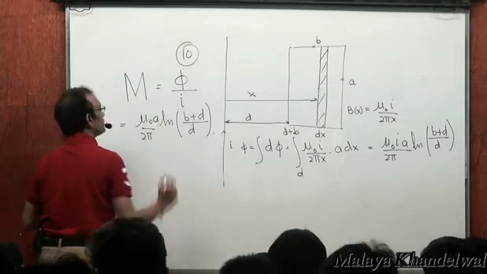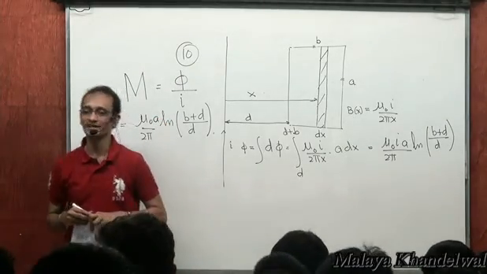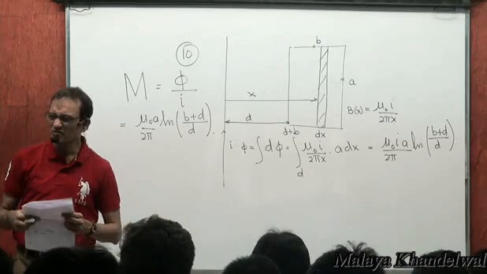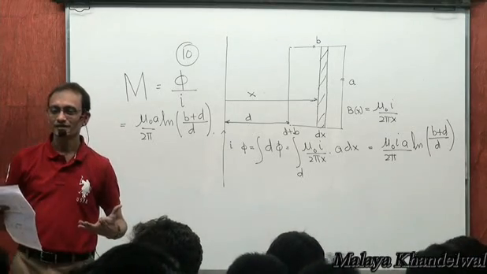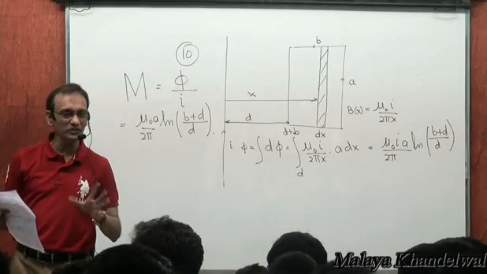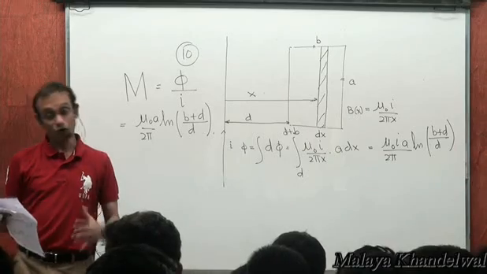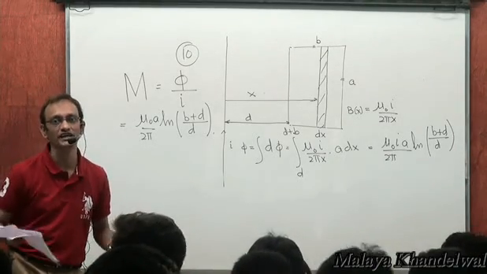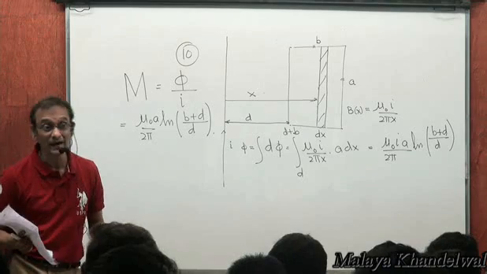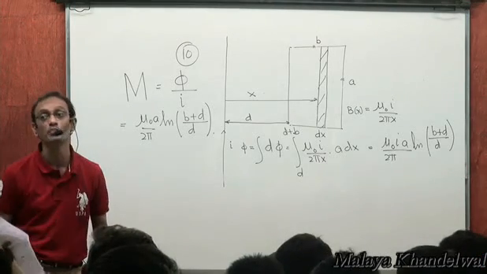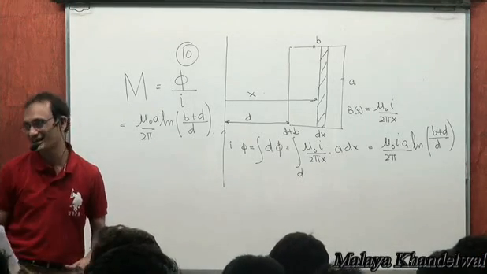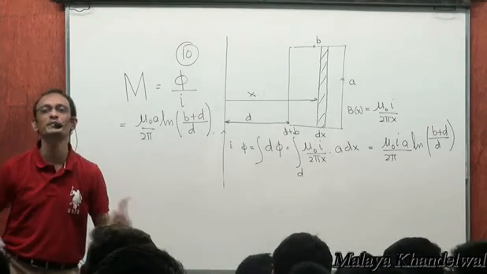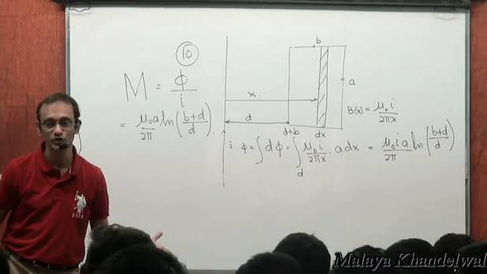Alright, so M is proportional to A. That's all that could be said. It can never be proportional to current, because when I divide by current, I am killing out the current. For all currents, M will have the same value because I am only imagining I and the corresponding phi. So phi by I ought to be a constant inherent property of the pair. It will not depend on the current. If the current changes, phi will change such that phi by I is maintained constant, the coefficient of mutual inductance, right?